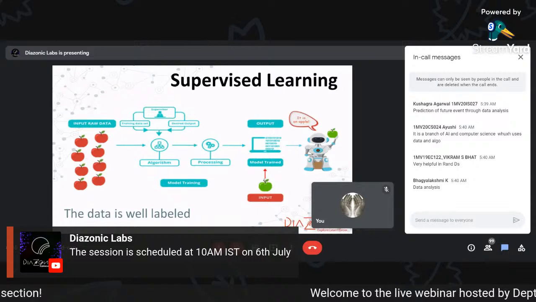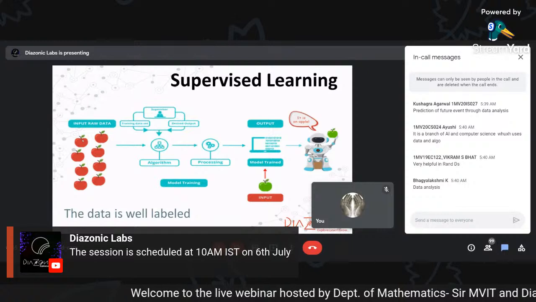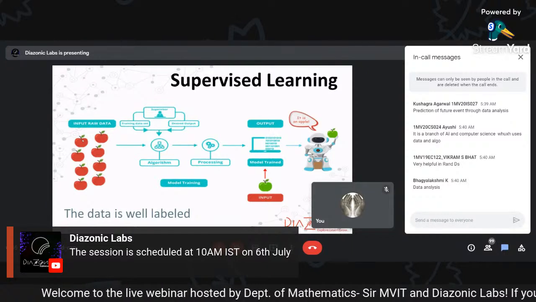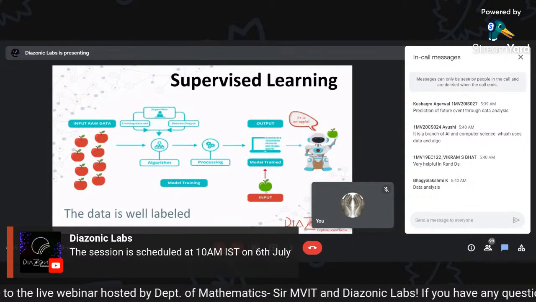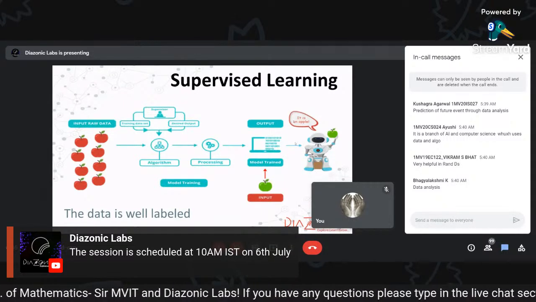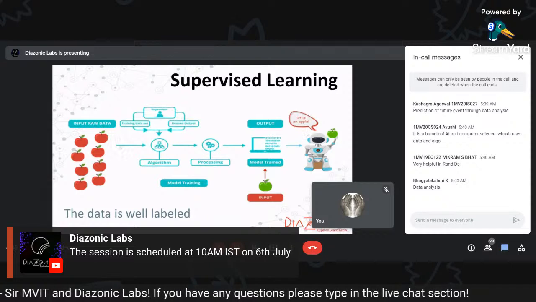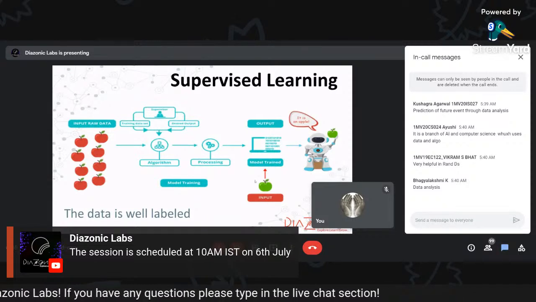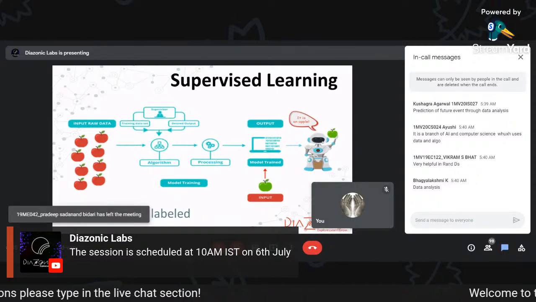After I get this model, here, the apple which you find, initially we have trained our model using the red apples. Now, if I show the model a green colored apple, it will tell me that it is an apple, right? So this is what machine learning does. We are training it for red apples. If I give a green colored apple, it will tell that it is an apple.